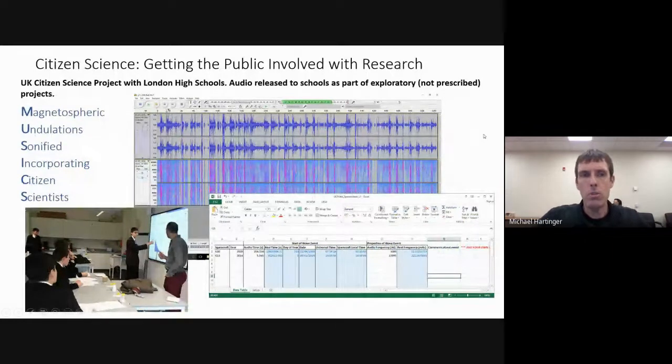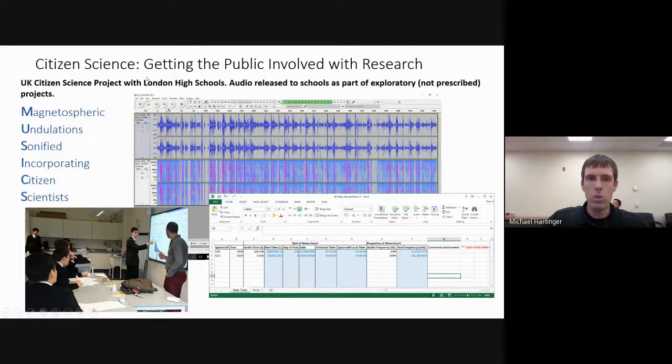Okay, so that's a bit about the benefit you get with using sound analysis. The project that kind of got the current NASA project started was actually in the UK. It was a citizen science project led by Martin Archer, who's shown down here. It was when Martin was at Queen Mary University in London, and it was meant to bring space science into the curriculum of high schools in London. So the primary objective was to get students involved in meaningful research projects. But as a nice bonus to that, you could do sort of exploratory citizen science.